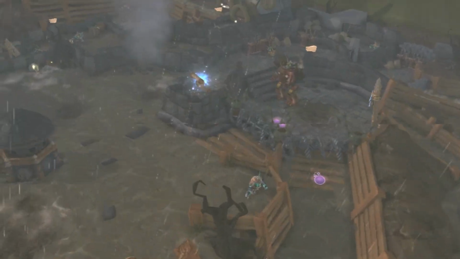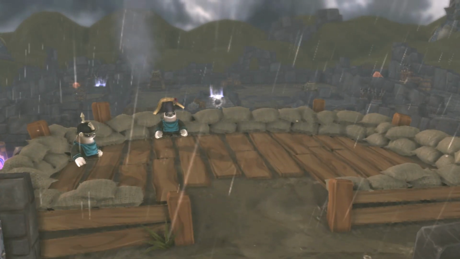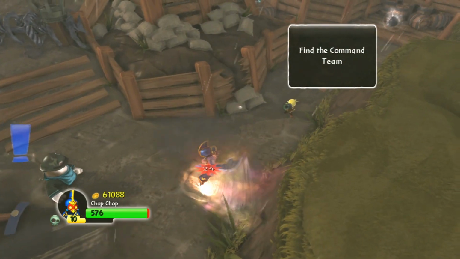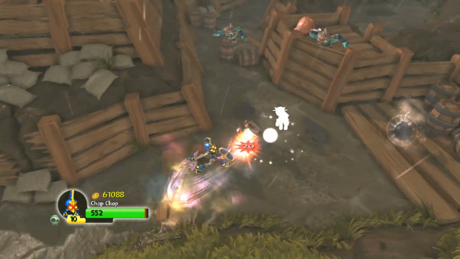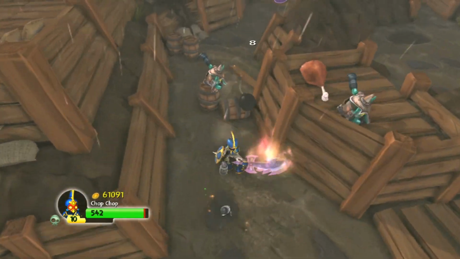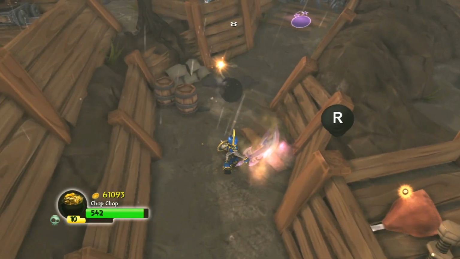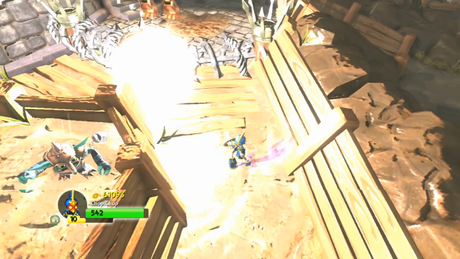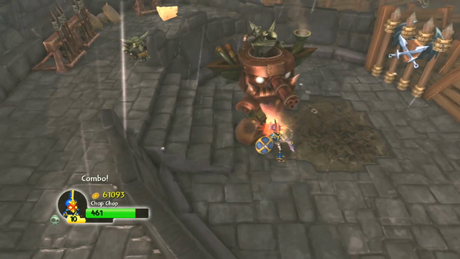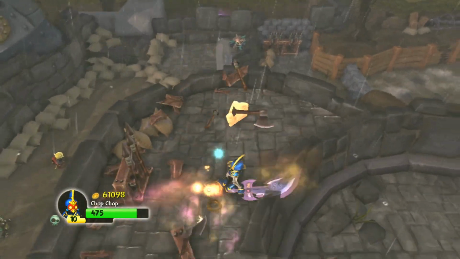All right. Whoa! There's the team. Oh my god. What? That guy just appeared out of nowhere. We hit those. Let's go. Okay. Get the bomb there. A double explosion. That's what I'm talking about. Take that, you stupid troll turret or mech.